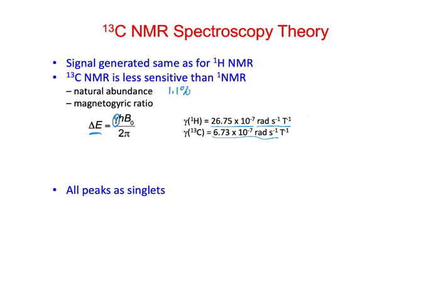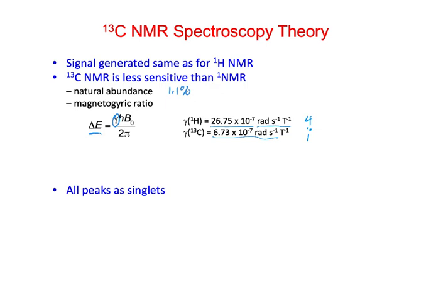It's roughly a 4-to-1 ratio. Okay. So that means that the energy gap for protons is 4 times as big for a given magnetic field, right? And that means that that Boltzmann distribution, the amount of excess protons in the plus spin, is bigger for proton than it is for carbon, right? Because the bigger the energy gap, the more of the excess spins we have. There's more in the lower energy state.